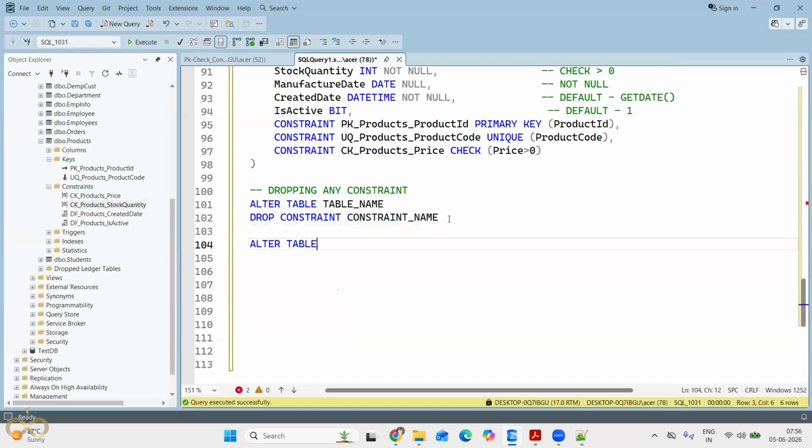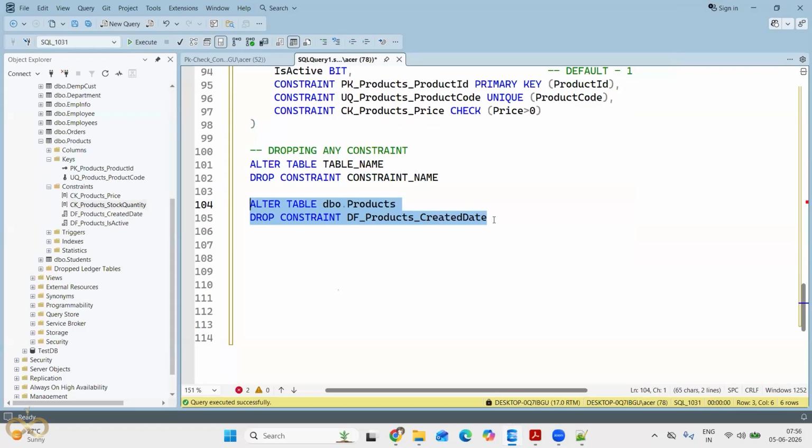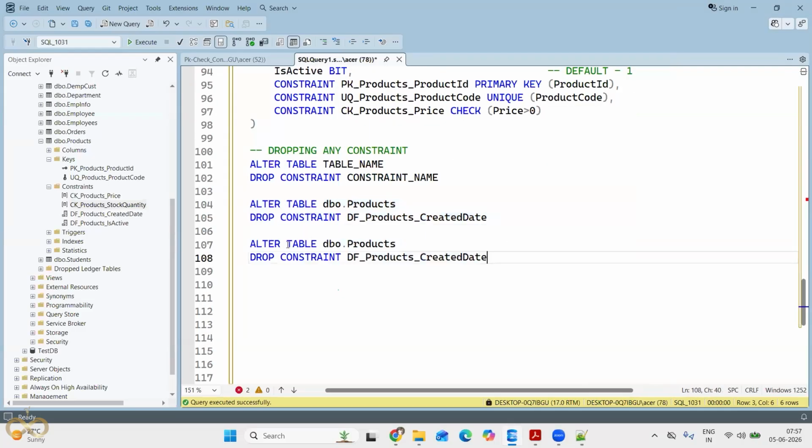Alter table dbo.Products. It's the same as adding a column, but instead of adding a column, we are dropping the constraint. So we mention drop constraint, and then we give the name of the constraint like this. It is not necessary to have the square brackets. I just copied, dragged and dropped here, so it comes with square brackets by default. You can keep it as it is. So for any constraint you need to drop, you can write the syntax: alter table, name of the table, drop constraint, and give the constraint name here.